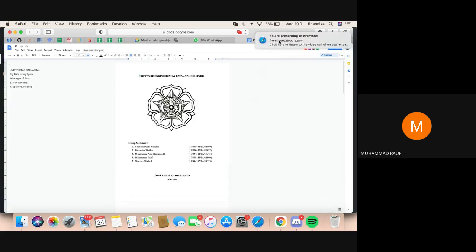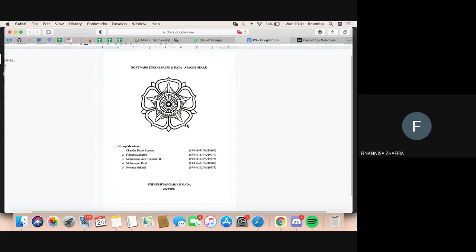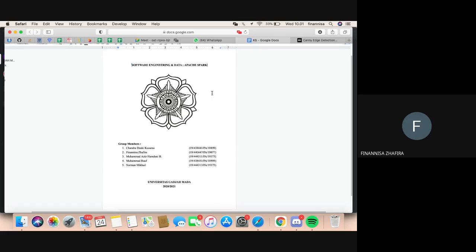Okay. Sure. So, good morning, Pak Mardhani and everyone in this class. Thank you for the opportunity for our group to present this. So we have already listened to Pak Mardhani explain about Hadoop, and also from the previous group that explained about scope.